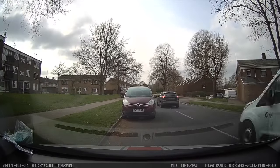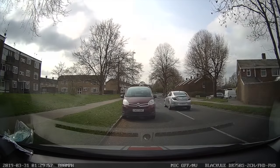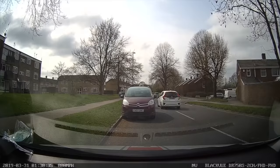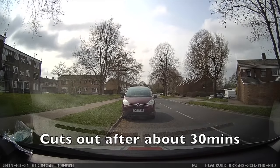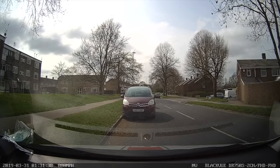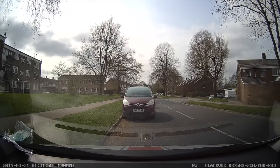I spend a minute or so here trying to sort out my internal camera. It's a GoPro Hero 4, so it should work fine, but it seems to cut out every now and then. I've tried a new battery, but that doesn't have any effect. I'm not sure what else to try. Let me know any suggestions in the comments.